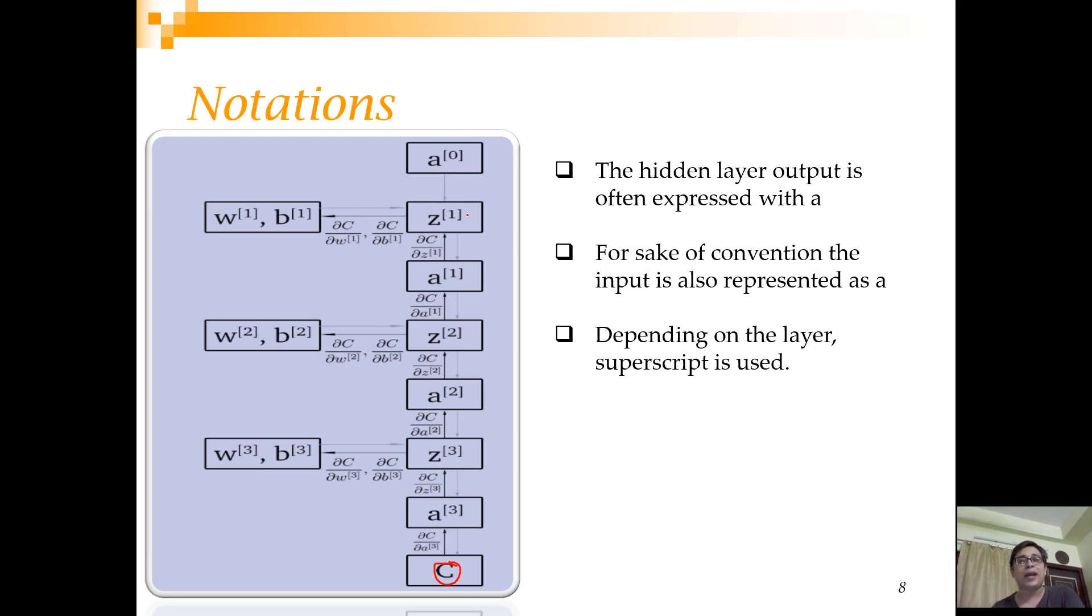This is your forward propagation and your backward propagation. First you calculate the error with respect to ∂a3, then you go to ∂z3, you update this. Then this backward propagation is happening and the corresponding weights of each of the layers are being found out using backward propagation. One other concept for generalizing is the input is often represented as a subscript 0. The simple equations are: z^(L+1) is actually function of a^L, the hidden layer output plus the bias of that layer. Of course, the hidden layer output of that layer is produced from the linear output.